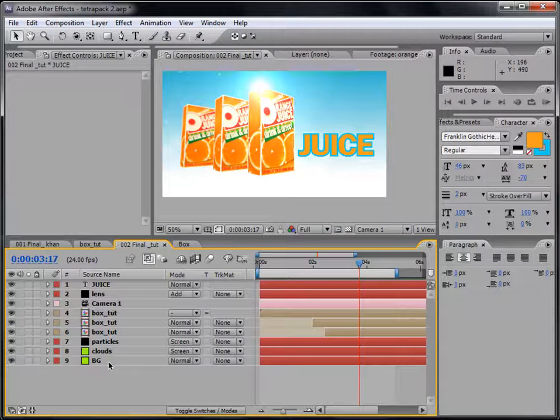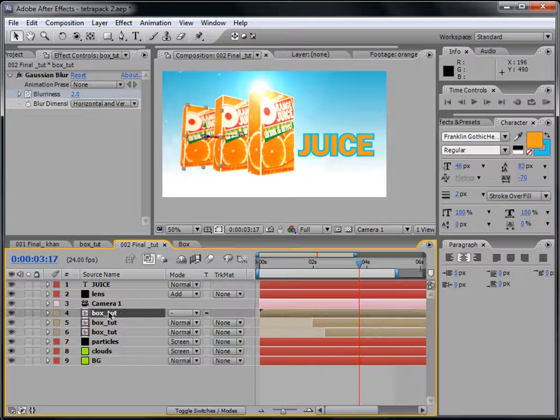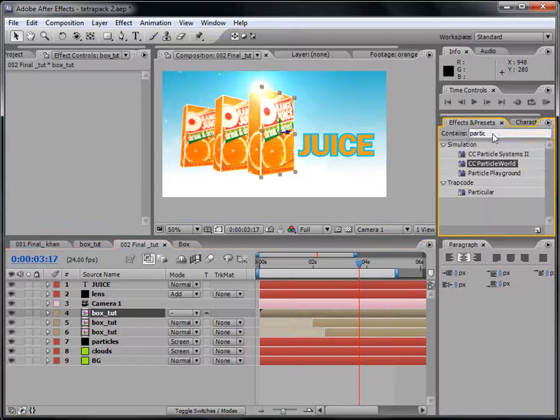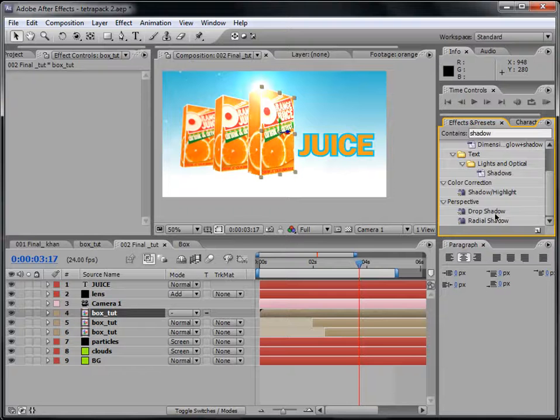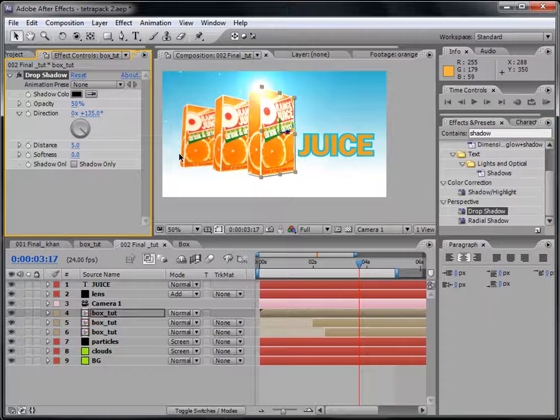Okay, one more thing I just forgot. Select the first box here and apply a shadow to it. Drop Shadow, and change the direction to 190 or something, that's it. And softness to 2, and probably here.